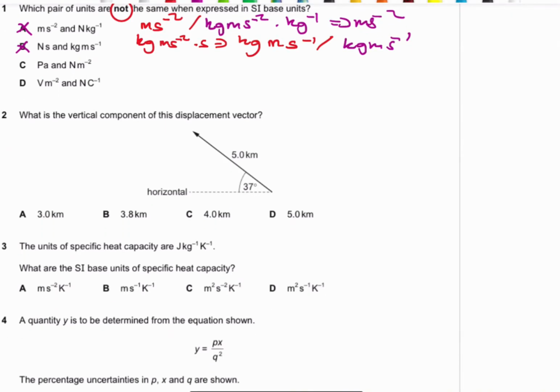Moving on to C. We've been given Pascal. So Pascal is actually kg m to the power of -1 s to the power of -2, because Pascal is the force per unit area. If you calculate force over area, you'll be able to get the unit for Pascal, which is that. And here we've already been given Newton meter. Newton meter is basically kg ms to the power of -2 multiplied by m, so that would be kg m to the power of 1 plus 1, which is kg m squared s to the power of -2. Hold on, that's kg m to the power of -1 s to the power of -2. It can't be C, so the left logical answer is D.